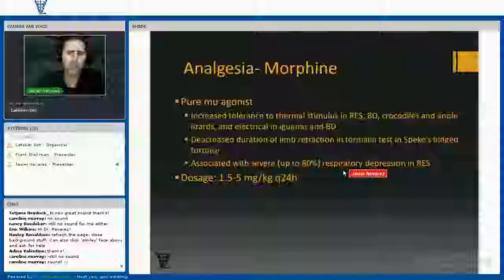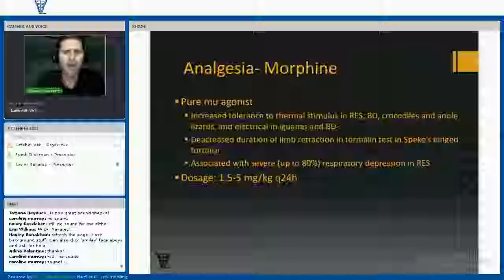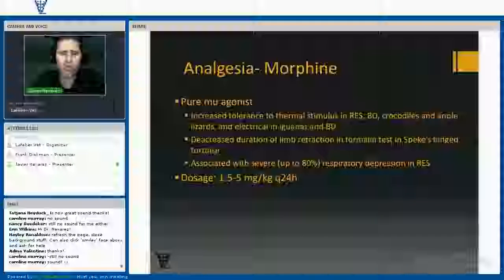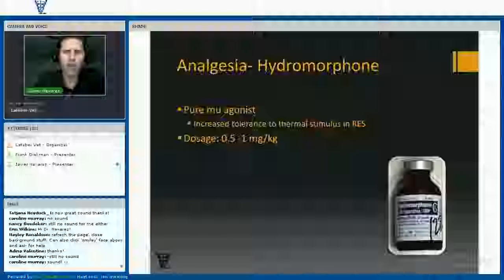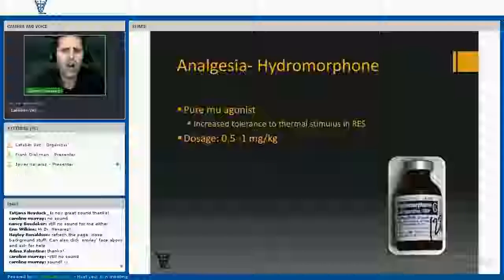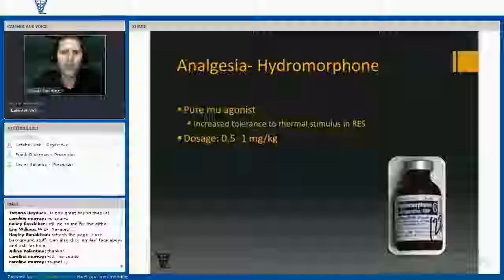The big concern was this respiratory depression, and I've spoken with Dr. Sladky about this quite a bit, and I know he received a lot of feedback from a number of people that were seeing a lot of respiratory depression with morphine, especially when combined as part of an anesthetic protocol. So as a consequence of that, a lot of people have switched over to hydromorphone. We still have a pure mu agonist. There's not as many studies with hydromorphone as there are with morphine, but in practicality, a lot of people are using hydromorphone, and the reason for that is that people tend to see a lot less respiratory depression with hydromorphone as opposed to morphine.